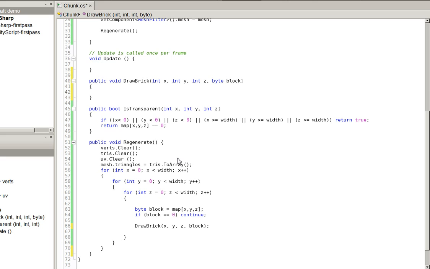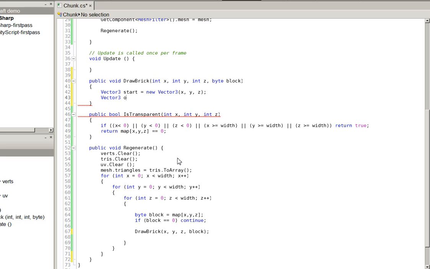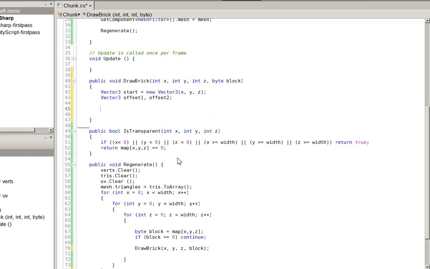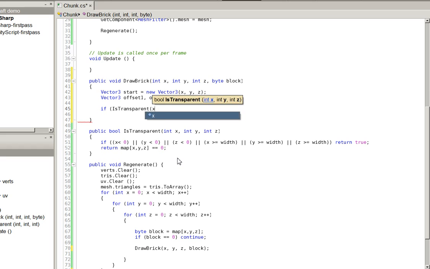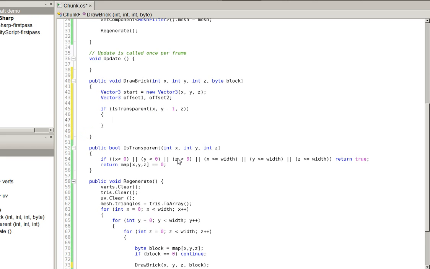So what we're going to need to do is define a Vector3 corner. We'll call this start equals new Vector3 x, y, z. We'll need these two for later. Now, let's go ahead and do some work. If IsTransparent x, y minus 1, z. So, if it's transparent above us, then we need to draw a face above us, right?